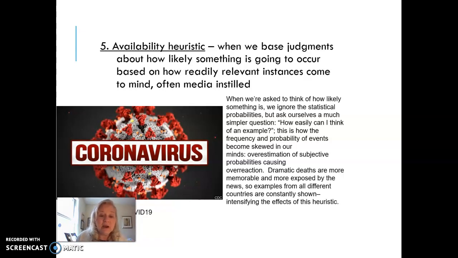So take care, stay well, stay socially distanced, but remember and practice these 5 terms and think about them as you go through life, because we are often impacted by all of them, and we want to make sure that we're making decisions based on the best knowledge and research that we can find.